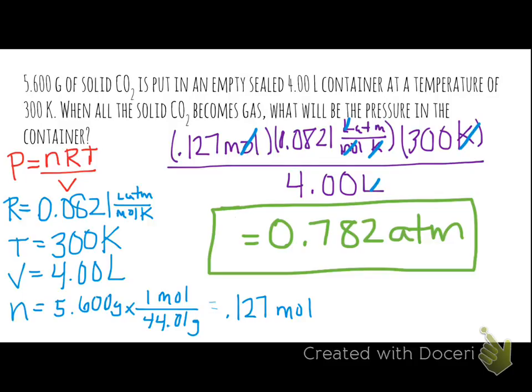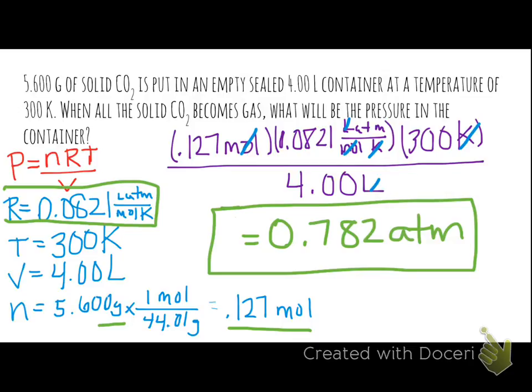So making sure that you did your math right is one of the parts you need to double check here. So make sure you know the equation. You only need to know one. You just need to know PV equals nRT, and then you can rearrange from there. You do not have to know the value constant for R here. However, you will probably already know it after using it just a few times, but that will be provided for you. Make sure that your N is in moles and not in grams. And make sure that all of your units cancel.